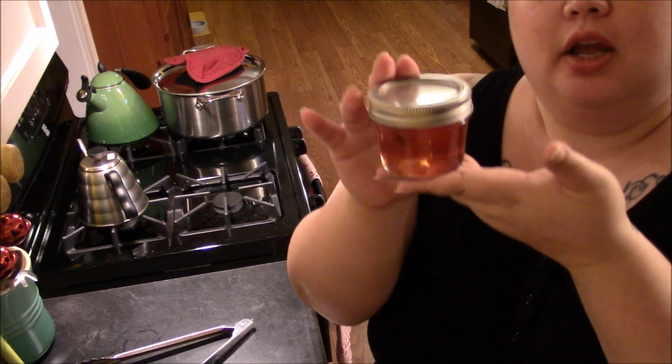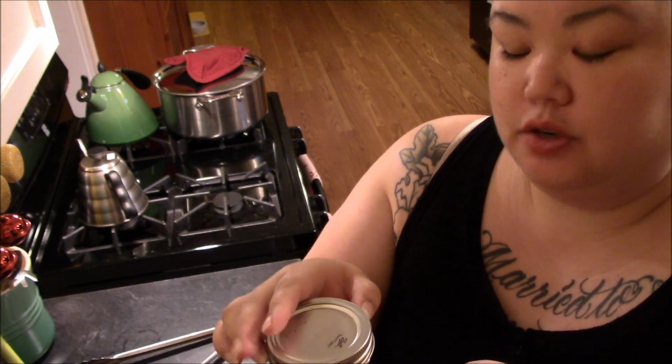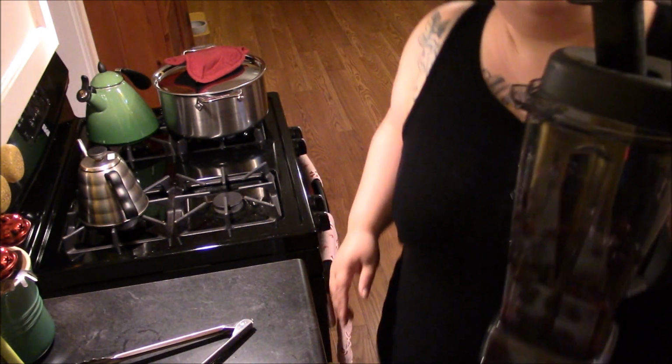So I made 12 of these little 4-ounce jars of mayhaw jelly. It looks like so far most of them have popped, so the canning water bath procedure was effective. It's such a satisfying sound to hear that little pop. So that's the mayhaw batch, and then I'm going to start on the blackberry batch.